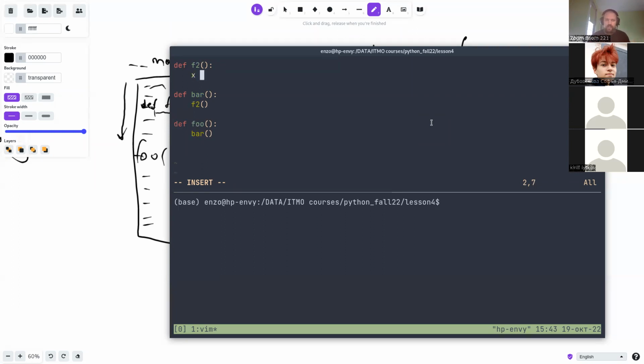Let's assume that inside function f2 we want x to be 2 divided by 0, so it's impossible and it will raise an error. And after that I just call function foo.